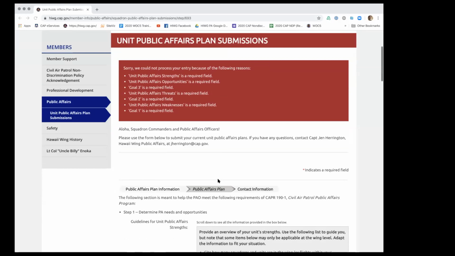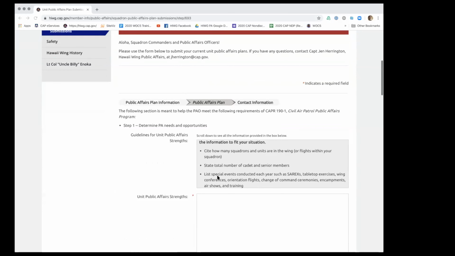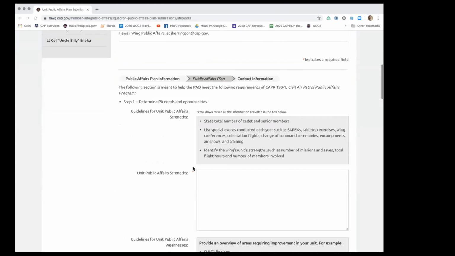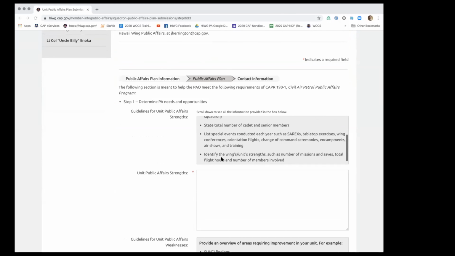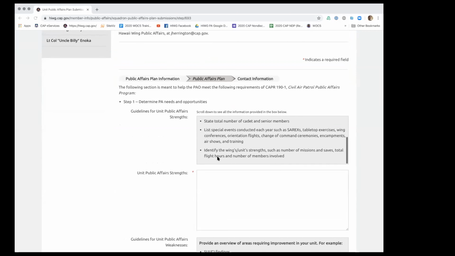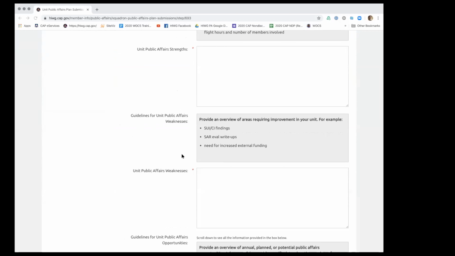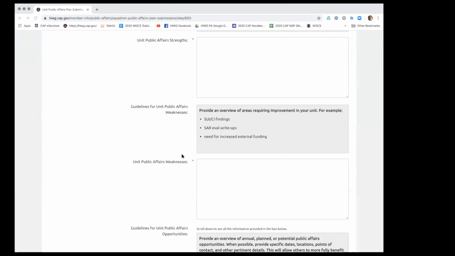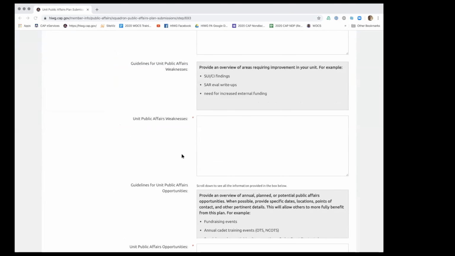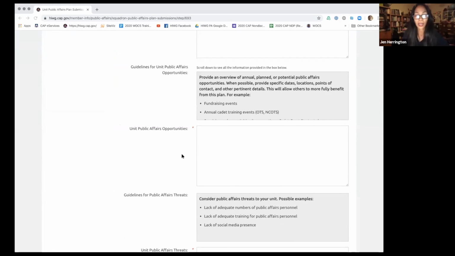So when I had to build ours for the 77th, I used helos and gens and just kind of mashed between the two. And you can make it your own, but there's a few key things I think she's pointing out that need to be in there, or else you're going to get dinged for it. So that's why this form is really good. These are the things that you get dinged for if they're not in there. You can go above and beyond, and you can make it your own, and you can make it applicable to your unit. So. Yeah, actually, please make it applicable to your unit.